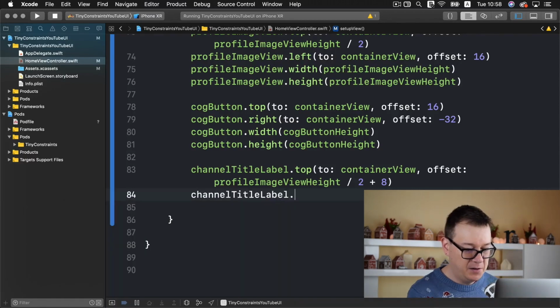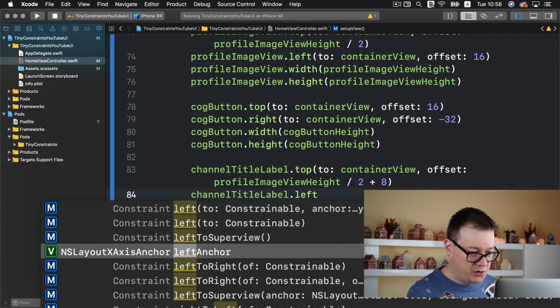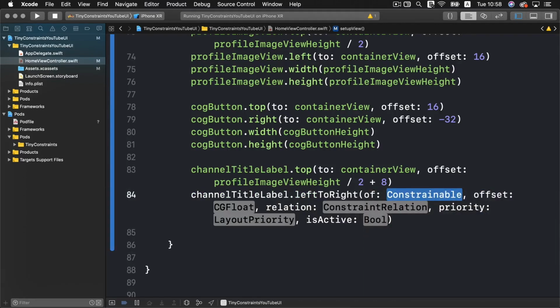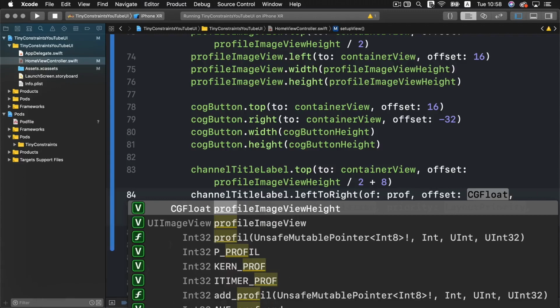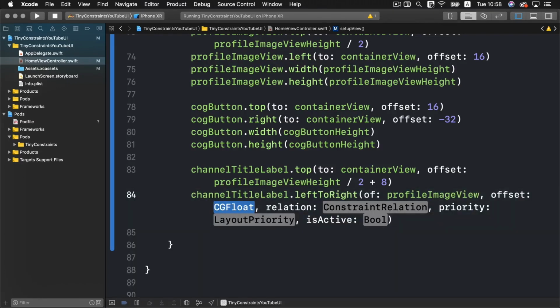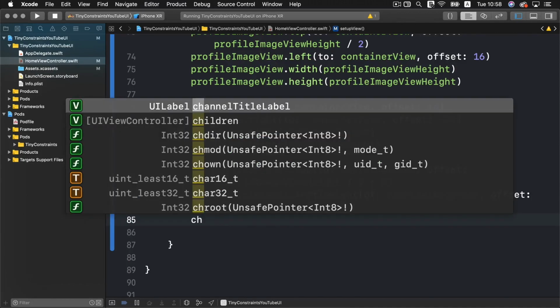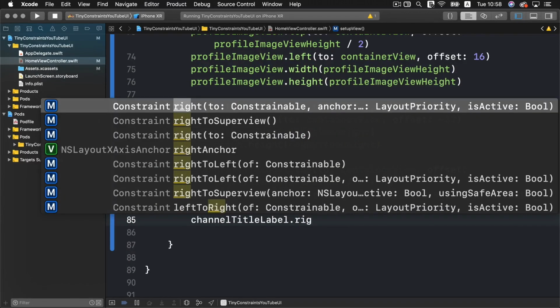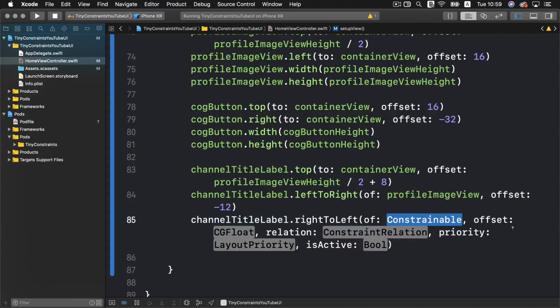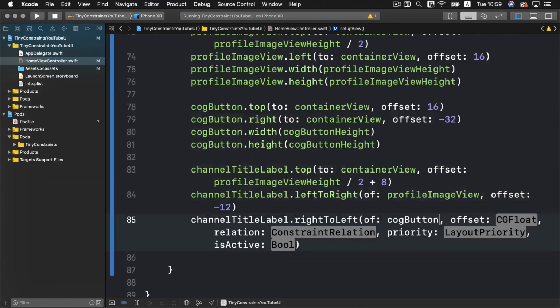So channel title label left to right of our constrainable, and that is left to right of our, let's say, profile image view with an offset of -12, and we should delete all of these. And let's set our right anchor, right to left of our cog button with an offset, let's say 8. And let's delete all of these.